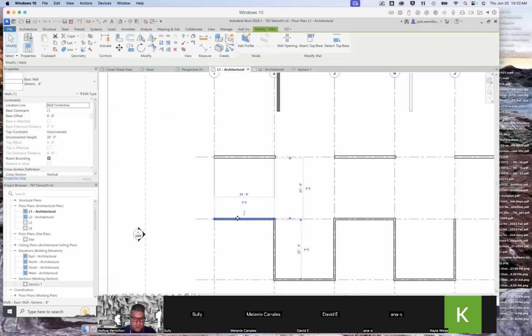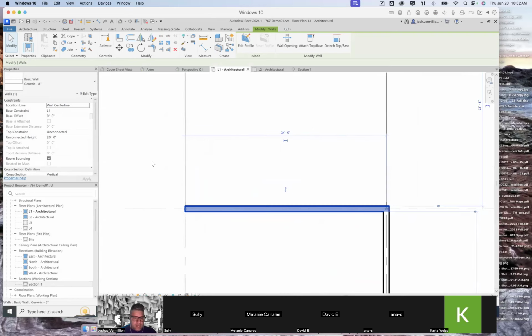What's interesting is you can draw these things in several ways, right? So location line, the line I drew, I could tell that that's the center line, or I could say that's the core center line if I'm using a specific type of wall where, let's say I have a CMU core, and then I have an air gap, and then I have something else on the outside and something else on the inside. I could say it's the finished face of the exterior, and then suddenly these things will move, or the finished face of the interior, right?